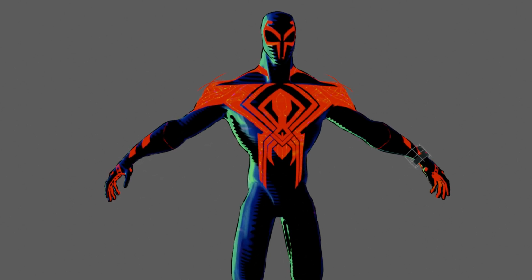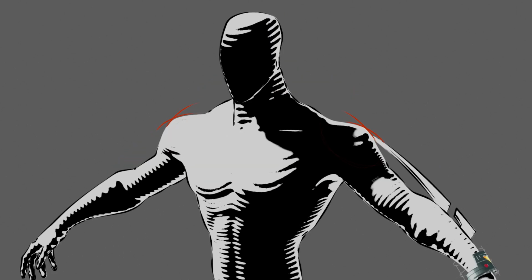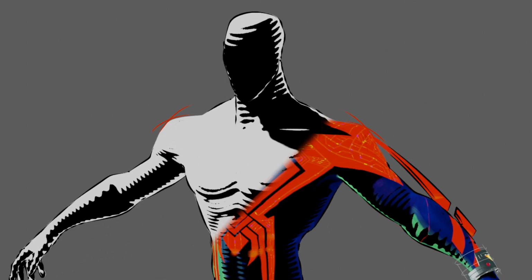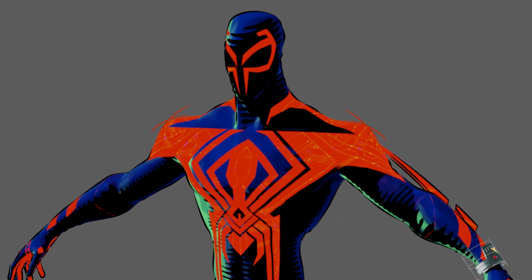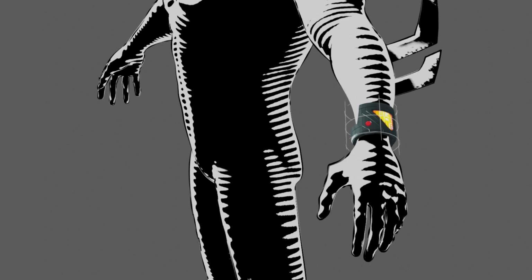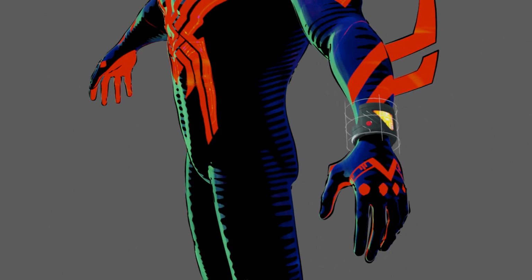We have the basic line art for the whole body, we also create the line art using the floating mesh, and we also learned how to use mask for the line art. That's all for the explanation about this Spider-Man character. I hope you learned something and you can apply it to your artwork.